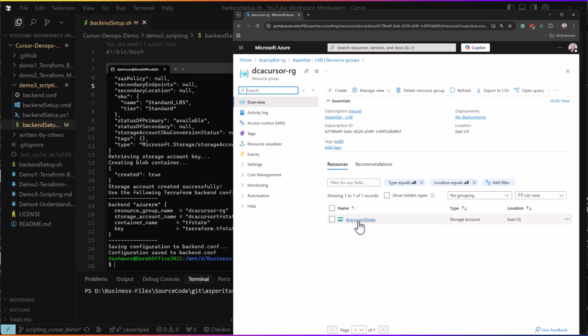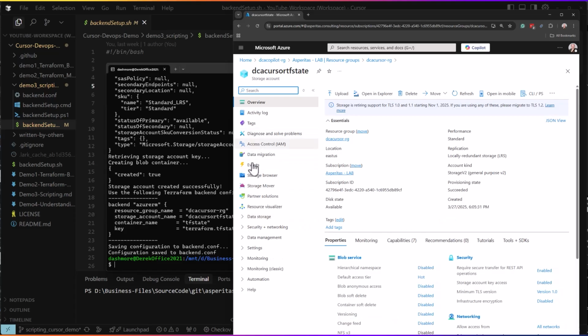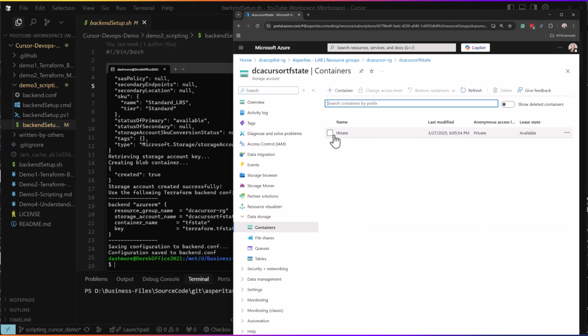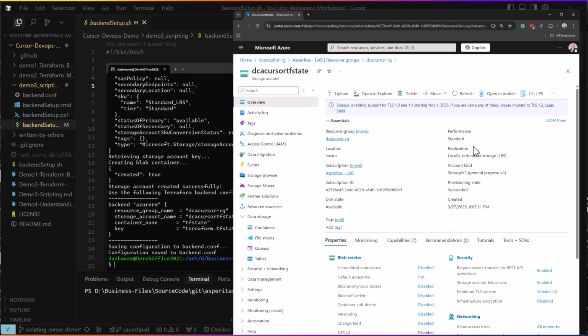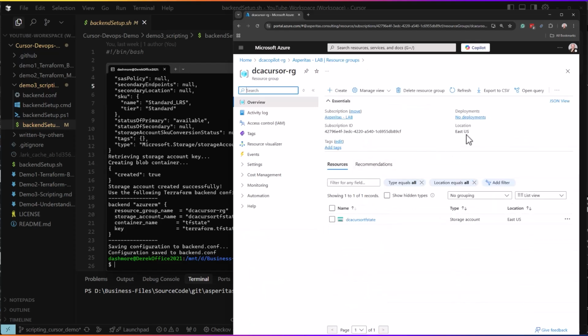Here is our storage account, and within that storage account, if we look at the containers within it, it has the default TF state container, just like we coded the script to provide. And the location is actually east-west, just like it's supposed to be. So that script appeared to work.